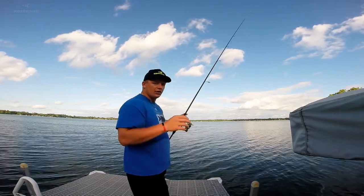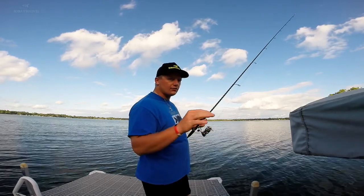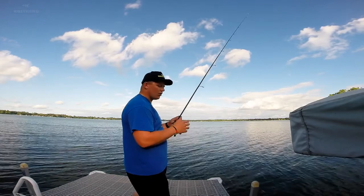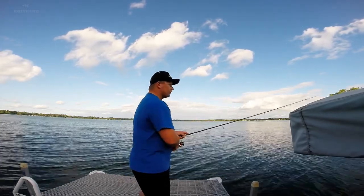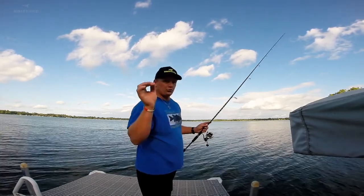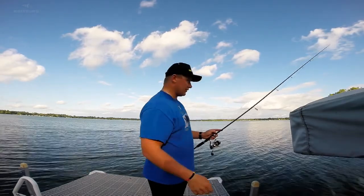Actually, well, there's a bluegill. But I'm just going to pull the bait in, let it fall back down, let it sit, pull the bait in, let it fall, let it sit back down. And that's all I'm going to be doing. It's weedless. It'll slide through the weeds. If you have emergent cover, you can throw it right on the edge of the lily pads or whatever. Put it through the holes of the emergent grass or whatever vegetation you have on top.